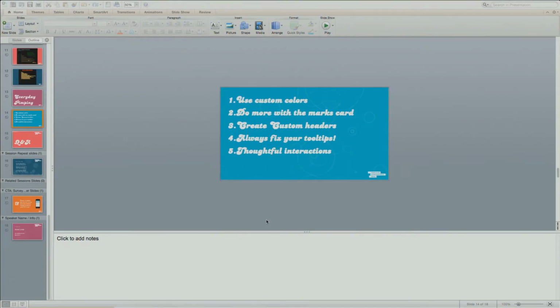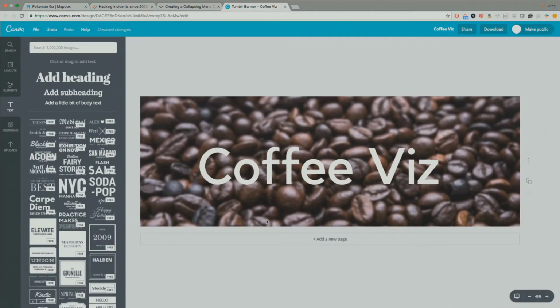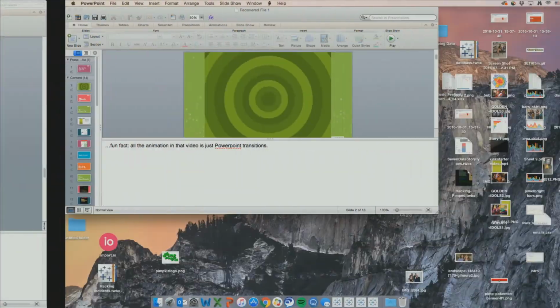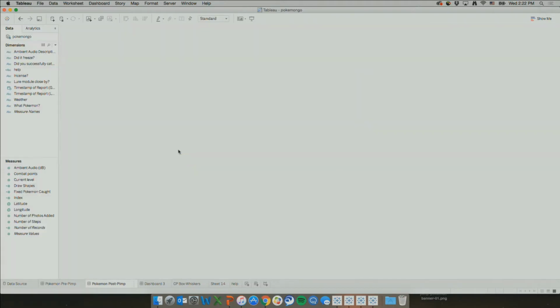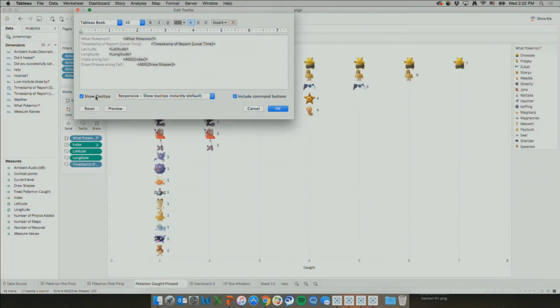Fourth, you should always, absolutely, always fix your tooltips, because if you don't, let me show you what it looks like when you don't, because I forgot to do it on this one. And doesn't that look terrible? Do you want to see all that information? Like right now, because I'm using crazy calculations in here, it's saying what the index number is. We don't want people to know that that's how I did this. So if you're not going to bother fixing your tooltips, just hide them. I'd rather see no tooltips than see ugly ones.